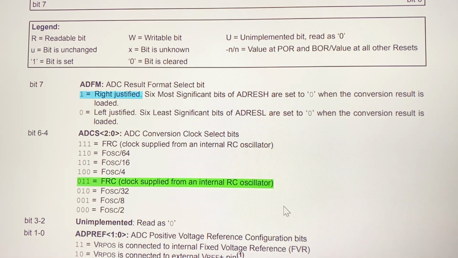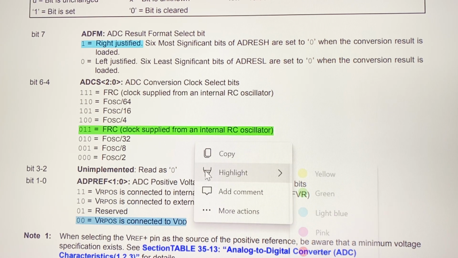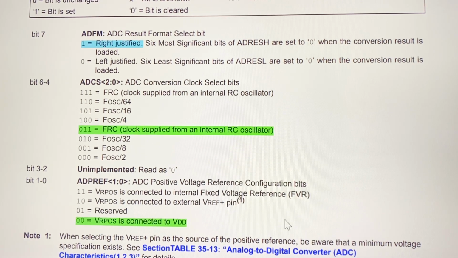And then we have the analog to digital positive reference voltage. It can be connected to a fixed voltage reference, or to an external voltage reference, or to VDD, which will be the most common for us in the first experiments, in this experiment.